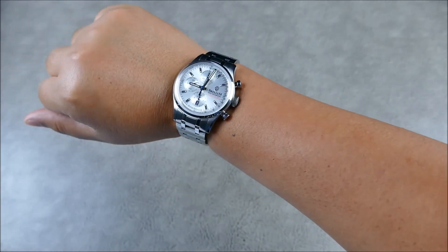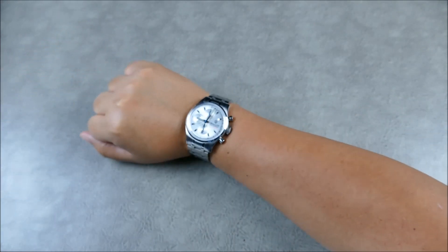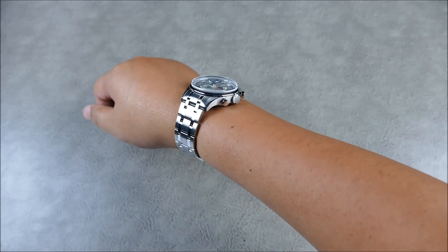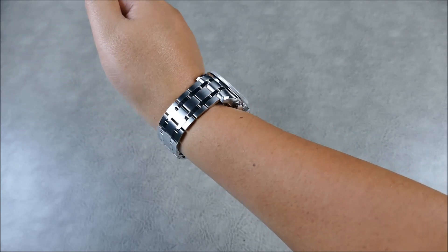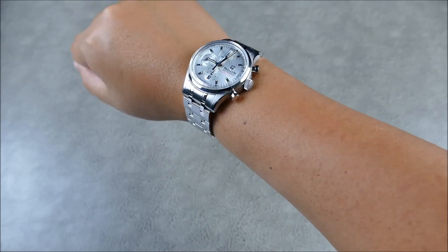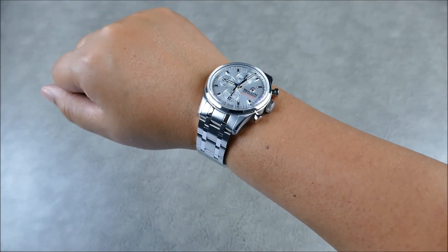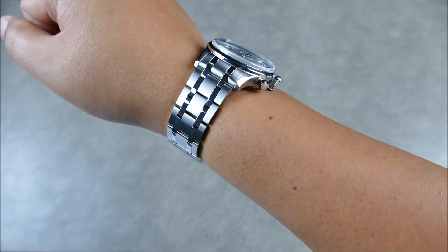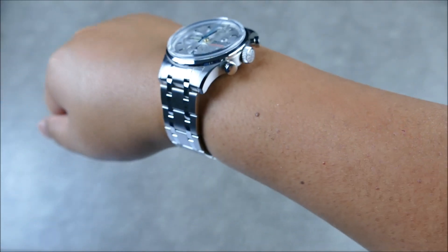Nothing catalog about this — it's all done from the ground up to a beautiful level of finish. It's a 7750 so it's got some height to it, but this bracelet has a beautiful feel. It's sporty but quite luxurious and eye-catching. They could have gone with a typical three-link, beads of rice, or jubilee style, but I congratulate and commend Sebastian for putting out something just a little bit different. You get those beautiful highlights from the high-polish on those center links combined with an aesthetic that just screams built like a tank.